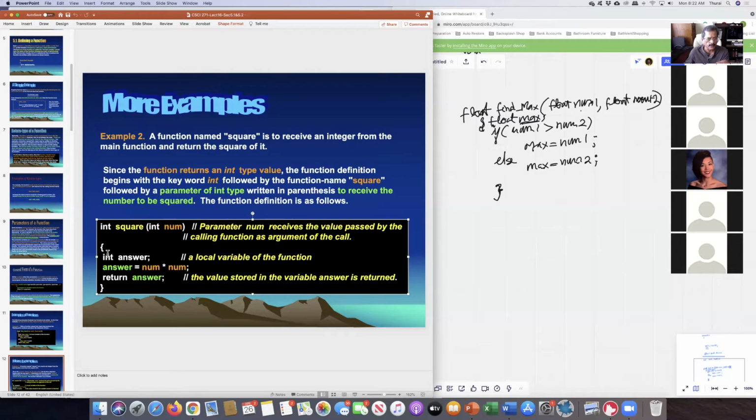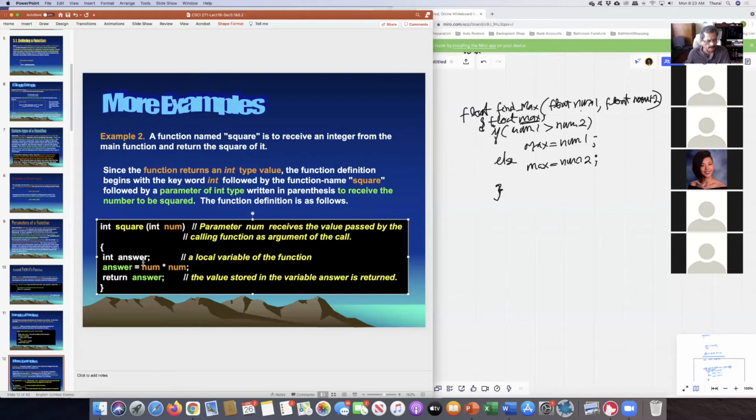You don't need to declare that num inside the function. Some students get confused and add num as a declaration within the function. No, you don't do that. It's already declared as a parameter, and that's all you need. So you only declare whatever you need to use locally.